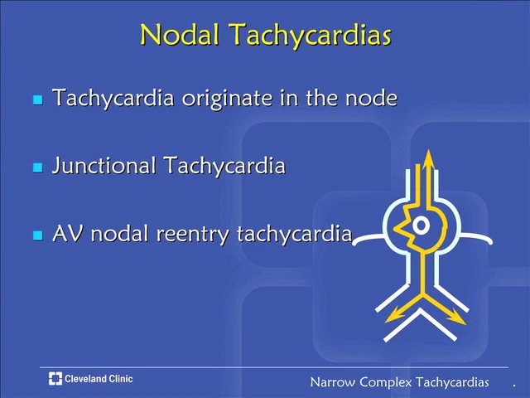What I showed you is an example of what we call AV nodal reentrant tachycardia, or nodal tachycardia. So we covered atrial tachycardias. This is AV nodal reentrant tachycardia. And what's going on here is you have a reentrant circuit running around the AV node. There's an endless loop of electrical activity running around the AV node. And every time this circle runs, the atrium will be activated and the ventricle will be activated. So you have activation that starts in the middle, and then simultaneously the A and the V get activated.